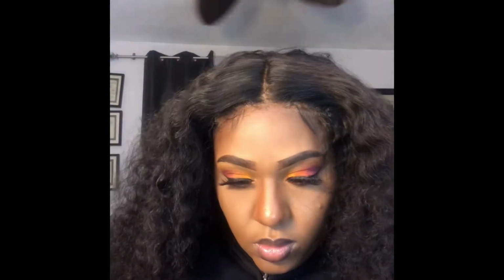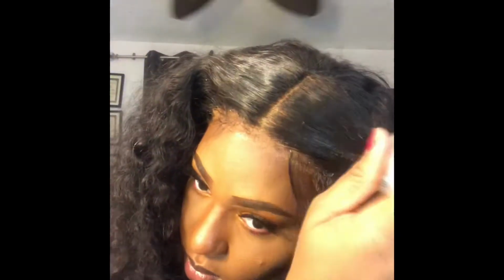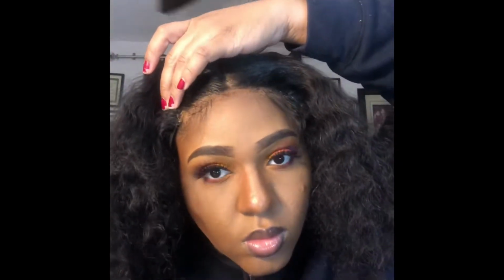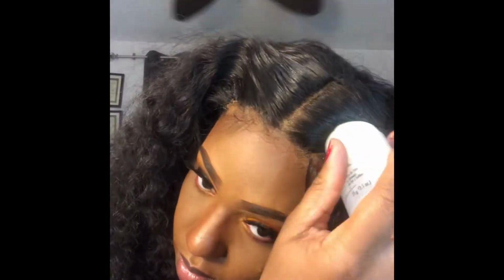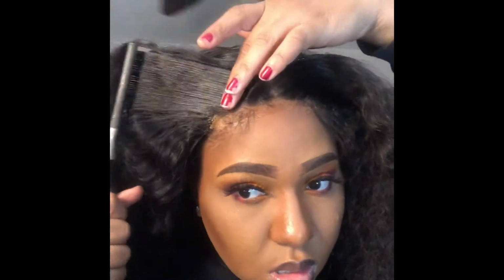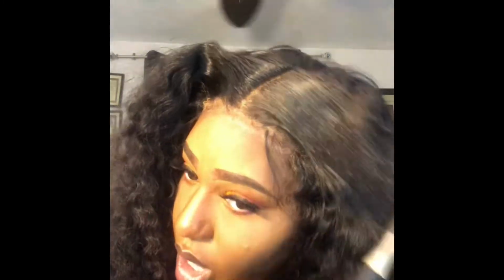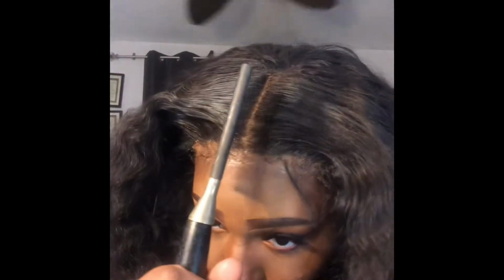Now what I'm going to be using is Kara Care Wax, and I'm going to be applying that to my hair on the parting space and in the front of my hairline prior to me using the hot comb. This just gives it like a more sleek look, and it makes the style look so much better, and it makes it look kind of professional. You'll see. See how that thing glides? I don't think you can even use this on your real hair like this because it will burn your hair. But it looks so nice when you do it like this. See, it looks so professional.